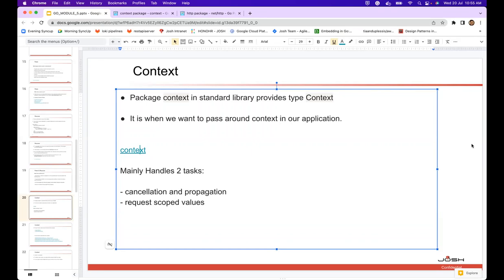In that case, request scoped values are also helpful to us, and these two can be achieved with the help of the context package in Golang. You will get to know more implementation details in further sessions. We are here just discussing a brief overview of this topic.